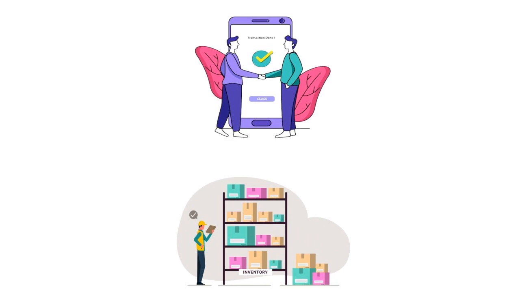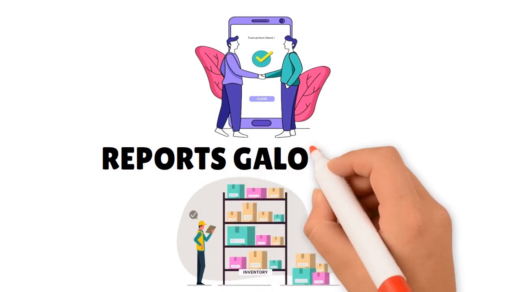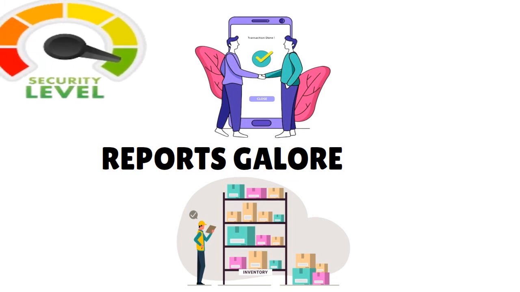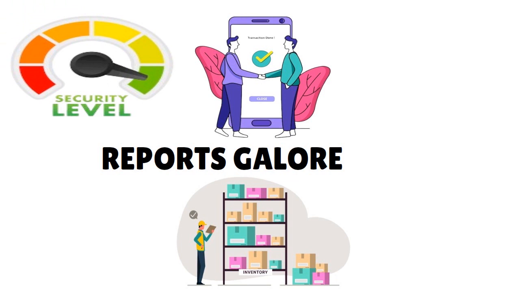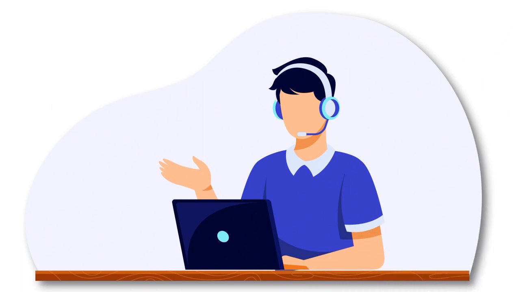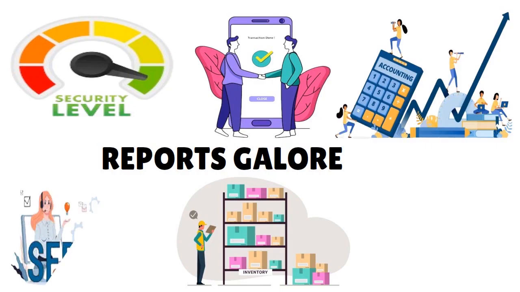So the good thing is you have reports galore within Zoho, okay? You have Zoho Books Mobile. You also have the security level, which is really fantastic. Zoho Books is very safe to use, not a problem. So if you are looking for granularity, you're looking for broad and deep accounting, and you are already using other Zoho apps, this could be an exceptional small business accounting service for you.